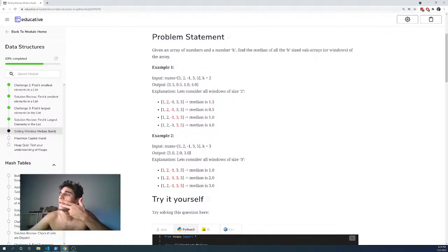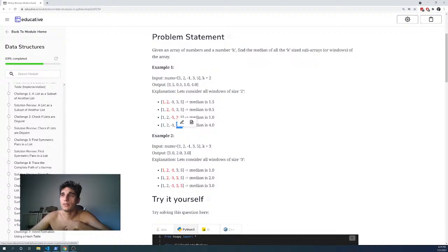Instead here it selects the number, and here it does the division. Maybe it's because if it's even, it does the division between the two.